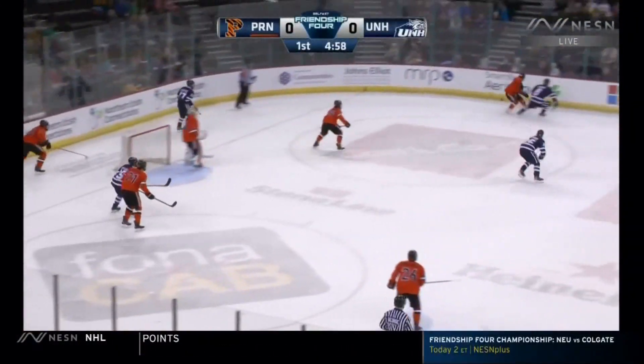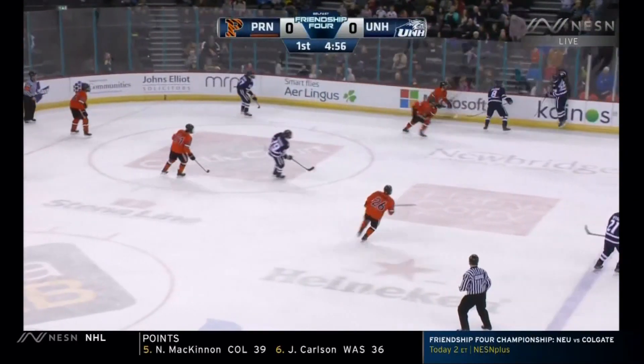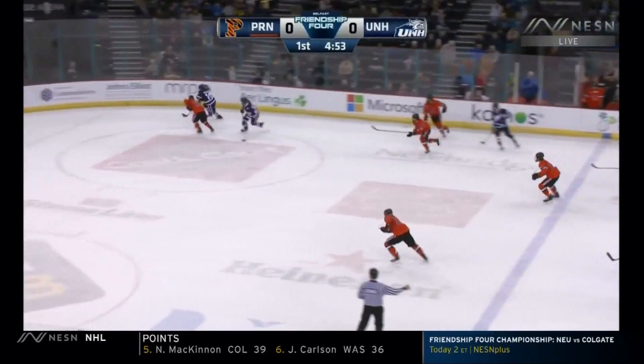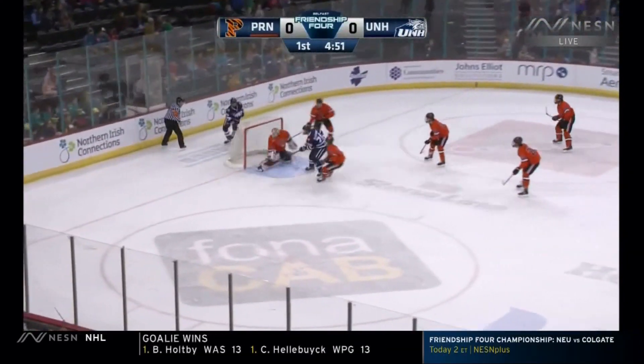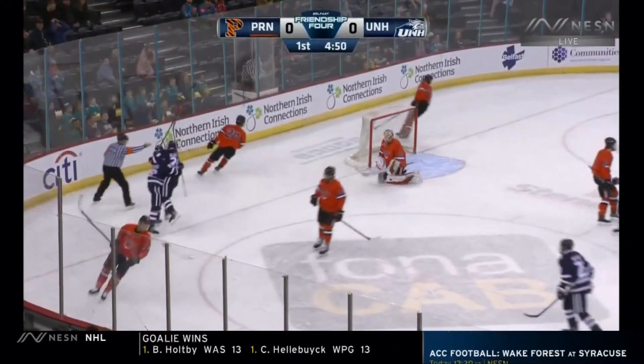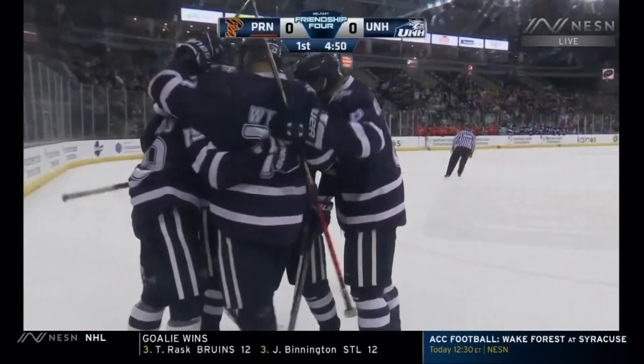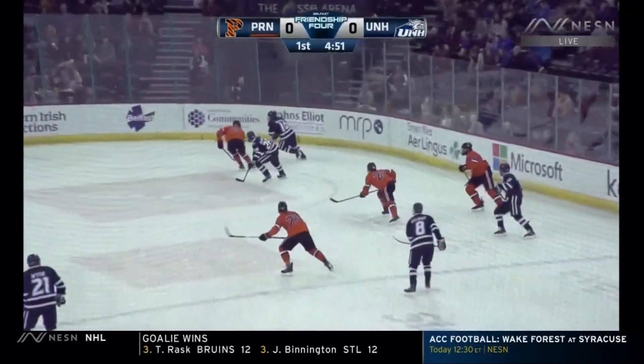Filipe Angeras just managing to get the puck out of the zone, and Androfsky finishing his check. As you say, he missed out yesterday and you don't want to come all this way and not play. Blackburn out front — scores! Lovely finish. Liam Blackburn with his first of the season, and with 4:50 to go in the first, it's 1-0 Wildcats.